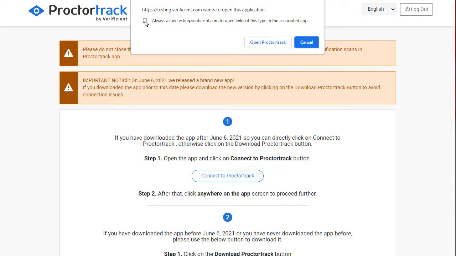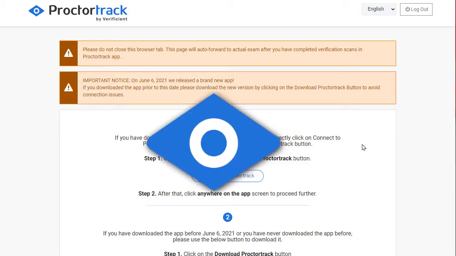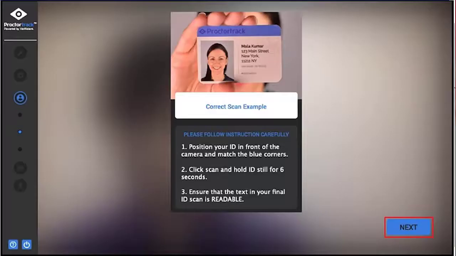So they'll open that, and it'll run automatically if they've already downloaded it. Otherwise, they'll have to download it. If they choose not to keep it, they'll have to download it each time. It's not a very time-consuming process. But once that is downloaded and they walk through those steps, they'll be prompted to do the ID steps, which we're not going to be going through now.